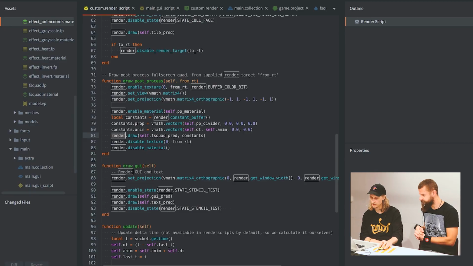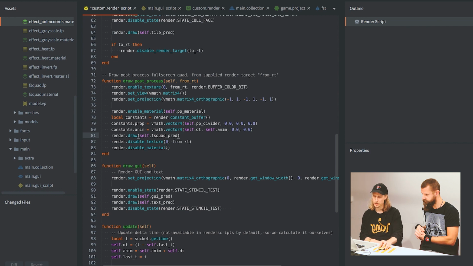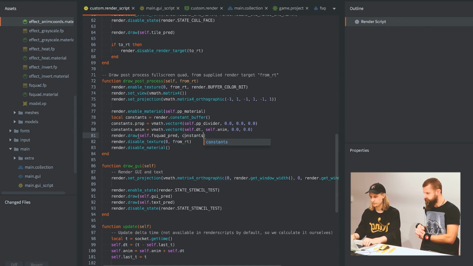Right. Okay. Good. So we've passed the values to the shader. We've modified these values in the shader. And then we draw that. So it's actually passed along as an argument to the draw function here. This is how it usually looks: render.draw and the tags I want to draw, but I can also add the constants here, right? Okay, fine. So we've explored the whole thing pretty much.